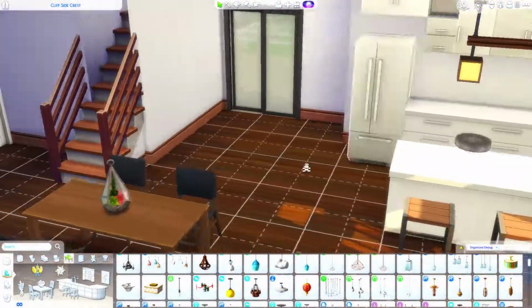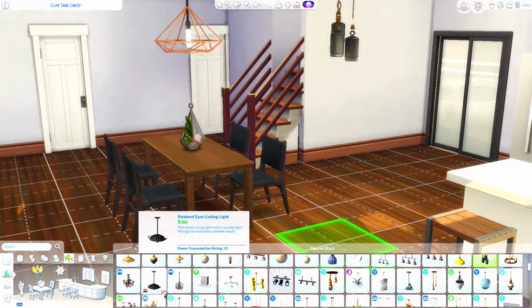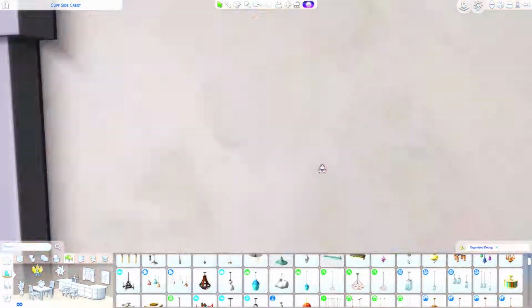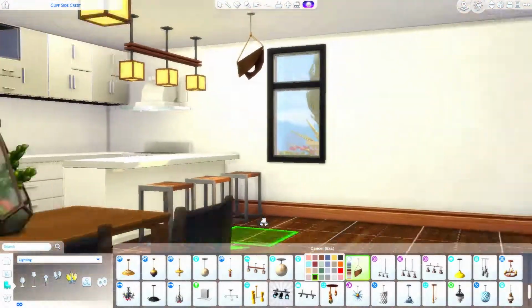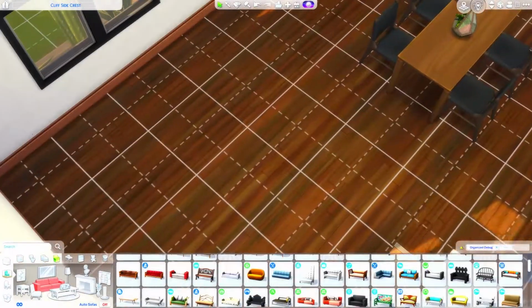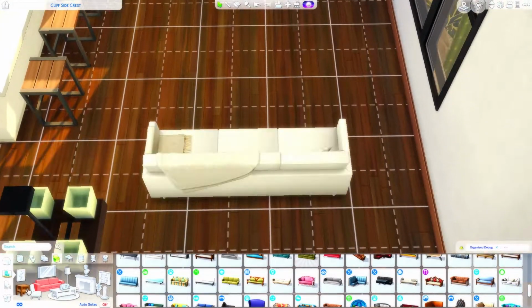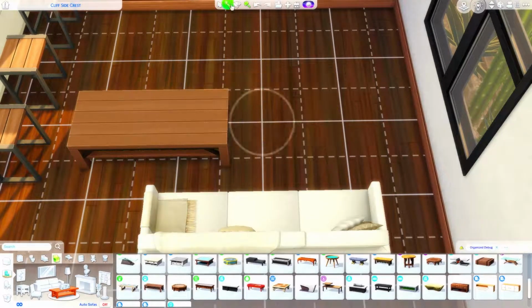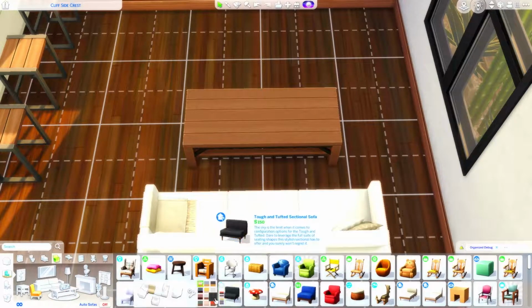I really liked that light. That light is from Snowy Escape, and I really liked it above the dining room table, but I also wanted lights above the bar, but I didn't want it to be the same light. I just feel like with it being the same light, it was too much of the same light. But I ended up going with that one from Cats and Dogs, if you can kind of see it off camera there.